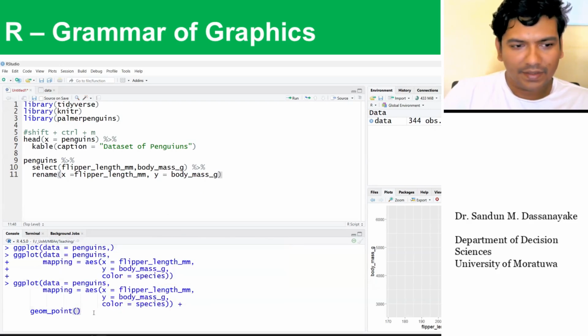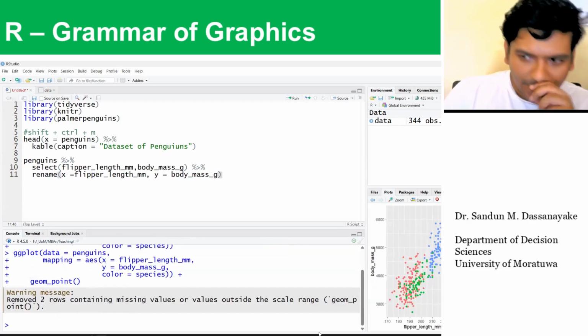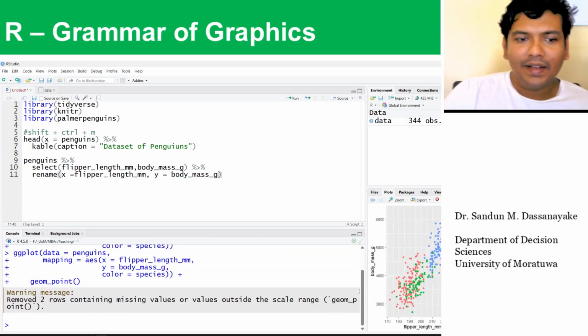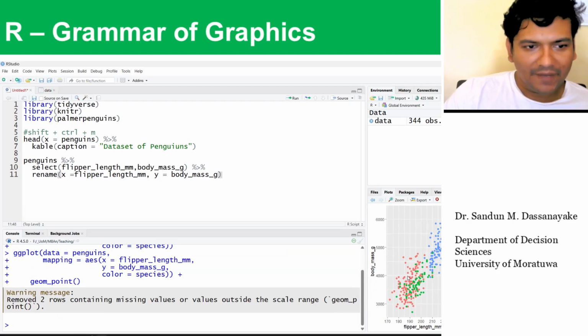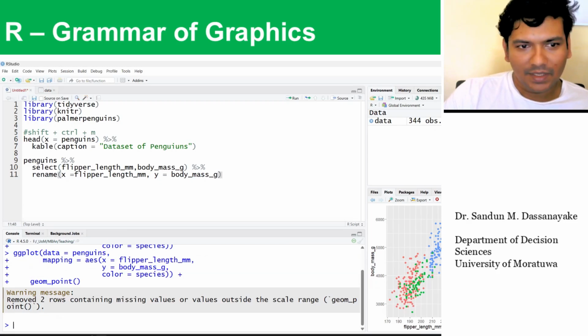So if I just enter this and run it, you can clearly see it has mapped everything because the mapping was there. We said X is flipper length, Y is body mass. If we did not specify the color, it would not come. But since we have specified the color species, it automatically has done it for us.